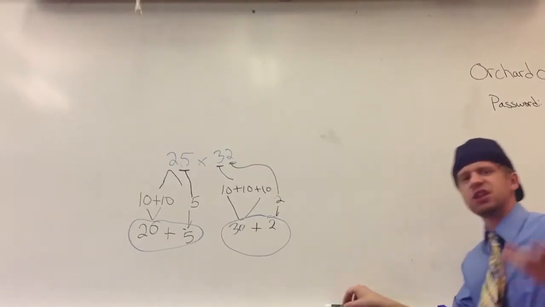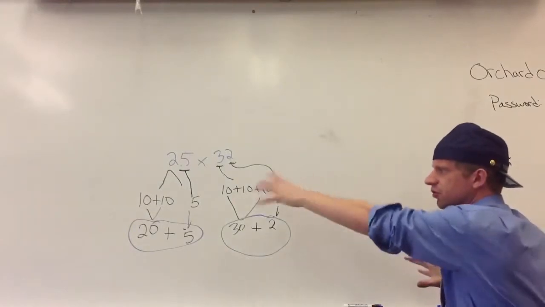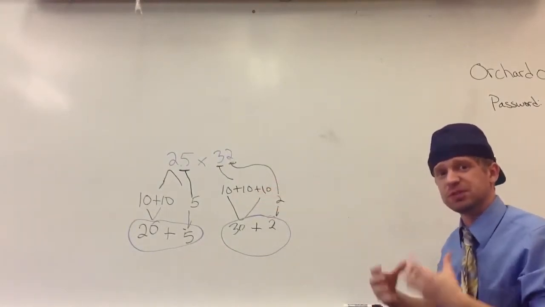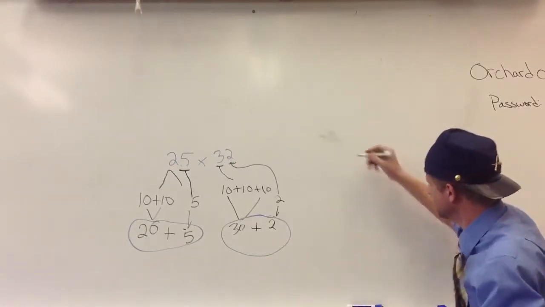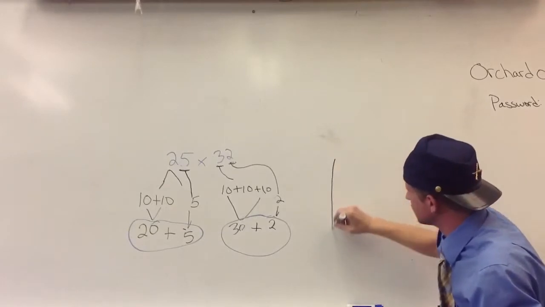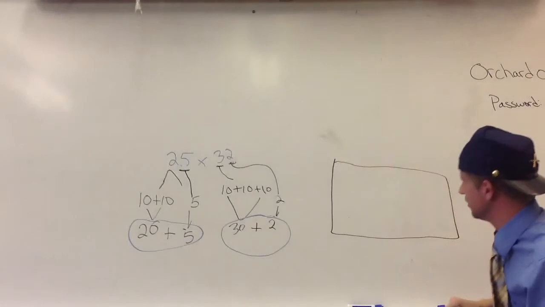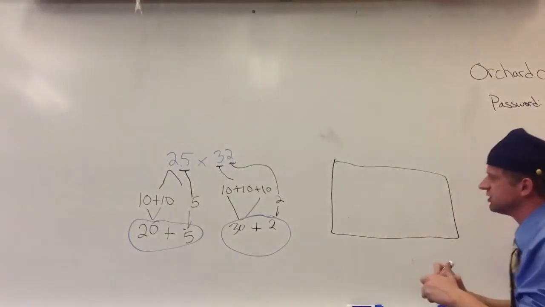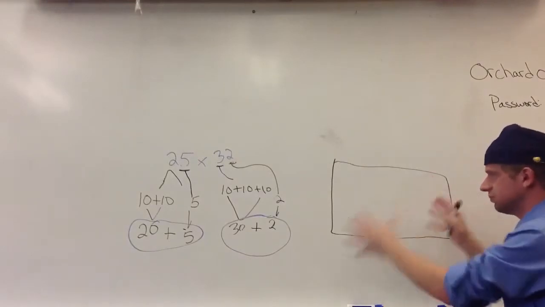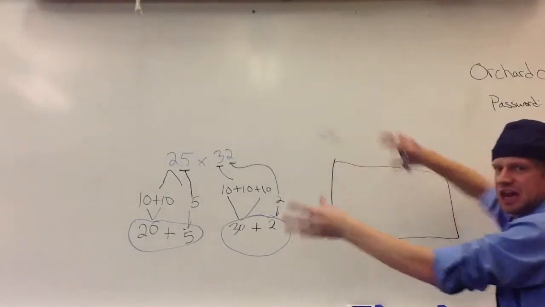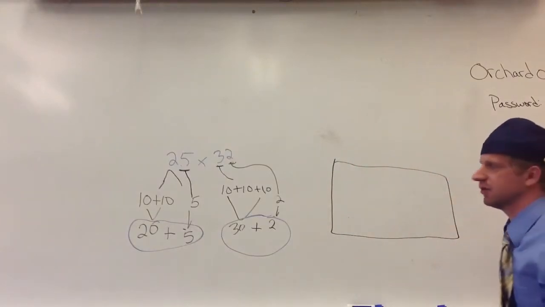So, the first thing when creating our place value chart for doing 25 times 32, a double digit by a double digit, is first creating our rectangle. So let's do that. I'm not the best rectangle creator, but here we go. Here's my rectangle. Now I must determine how many times to slice it. How many rectangles within my rectangle must I have?